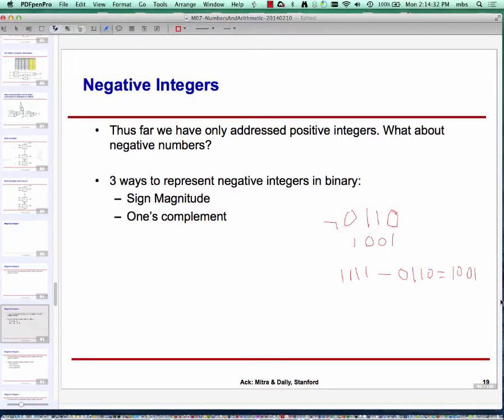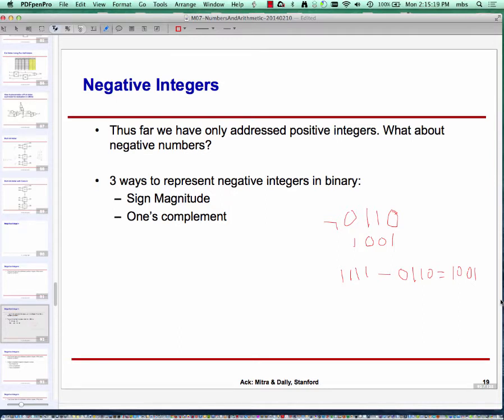This is analogous to the 9's complement in decimal arithmetic. If I give you the number 76, its 9's complement is 99 minus 76, which is 23. In any base n, you can define an n minus 1 complement. In base 10, you have a 9's complement; in base 2, a 1's complement. The idea is that if you take a positive number like I did, 0, 1, 1, 0, then the corresponding negative number is the 1's complement. So 0, 1, 1, 0 is 6, and minus 6 would be 1, 0, 0, 1 in 1's complement notation.